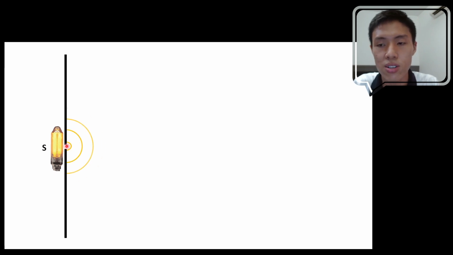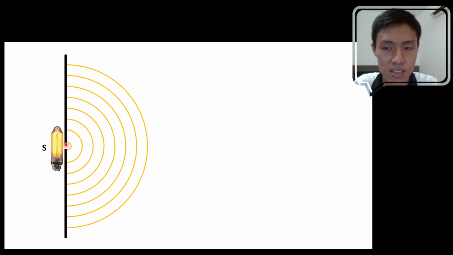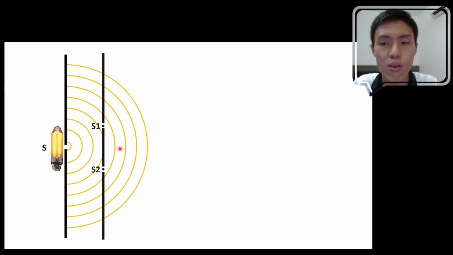Okay, so just to recall, how do we achieve these two requirements in the Young's double slit experiment? So first you have a single slit over here, then you place your light source over here, right? So right now, because light can only pass through this single slit, we call it slit 0. So the light will emerge from this single slit in a circular 2D wave or a spherical 3D wave. Now, if you place an opaque board parallel to the first board, and you poke two holes through this board, you have slit 1 and slit 2.